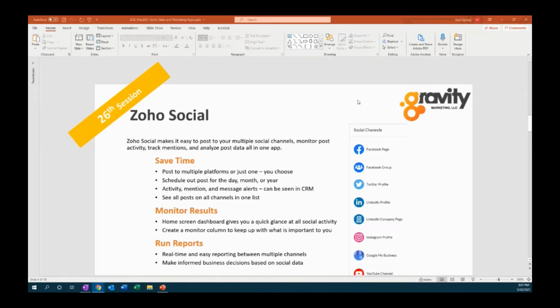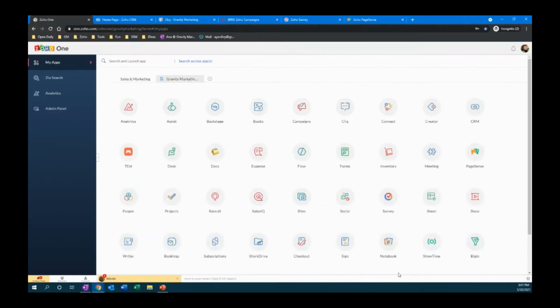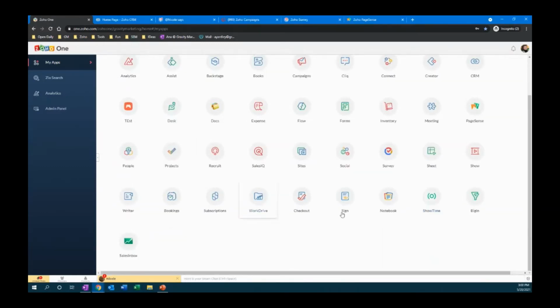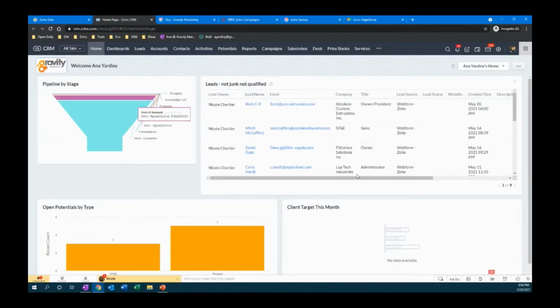So I'll just be sharing my account today so we can see what these apps are. Just to give you a feel, Zoho currently has over 50 apps. These are just a sample. Today we're going to be focused on sales and marketing. I think everyone kind of knows and uses the CRM. This is just a view of the home dashboard. You have your leads, contacts, accounts. I won't be going through these today because it's not really the main focus. I wanted to show you other examples of how it's integrated.